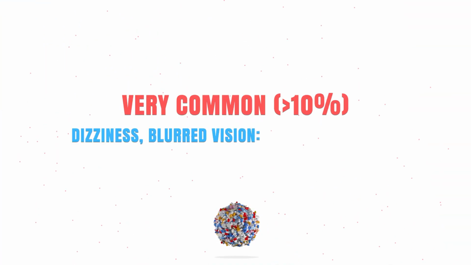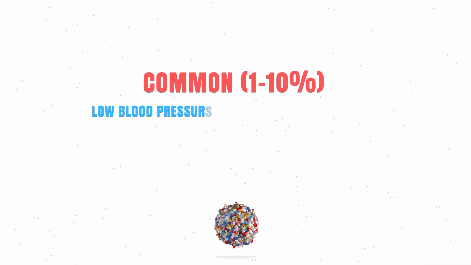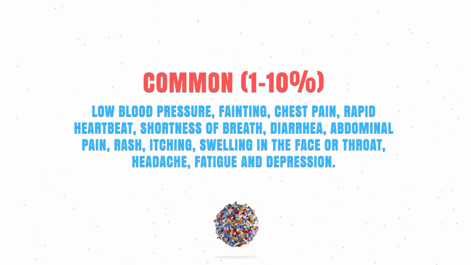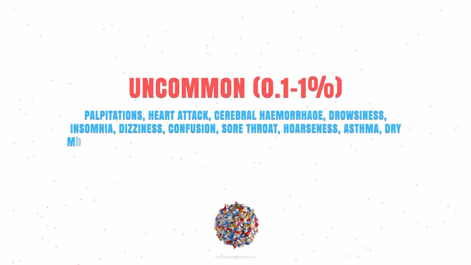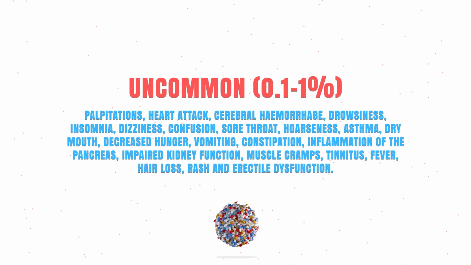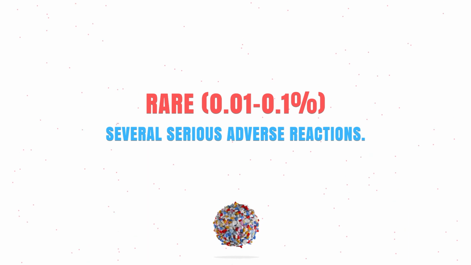Very commonly it might cause dizziness, blurred vision, a cough or nausea. Commonly it can cause low blood pressure, fainting, abdominal pain, a rash, fatigue or depression. Uncommonly it might cause palpitations, a heart attack, dizziness, confusion, vomiting, constipation, tinnitus, fever or erectile dysfunction. And rarely it can cause several serious adverse reactions.